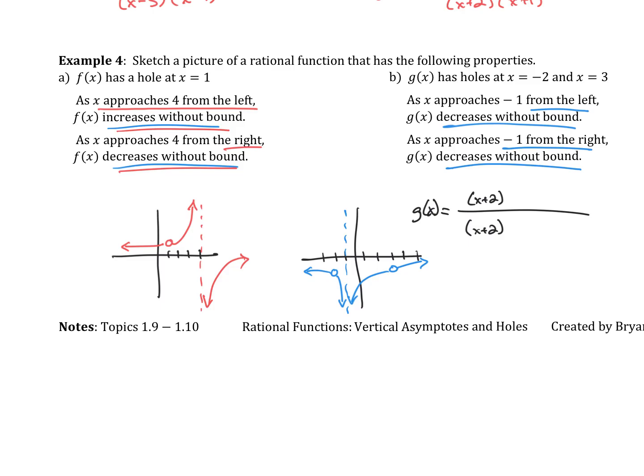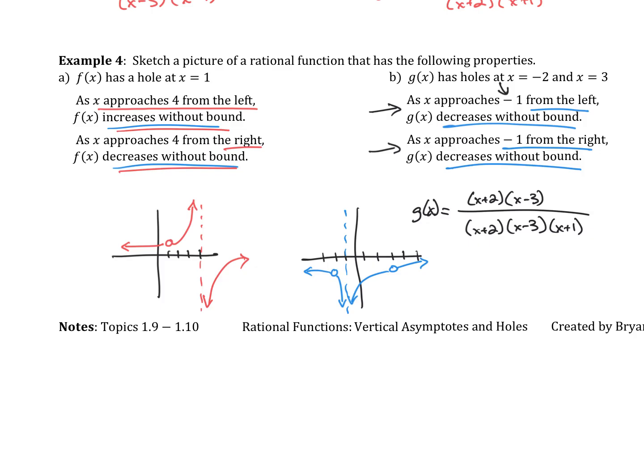What's going to form a hole? X minus 3's also will what? Cancel. All right, that will make the hole. All right, and so then how do I get this vertical asymptote on this part? A number over 0. So what's going to be where? So I have a vertical asymptote at -1. So I have x plus 1. Where's x plus 1 going to be? In my denominator. However, if you notice, what are they both doing? They're both decreasing without bound.